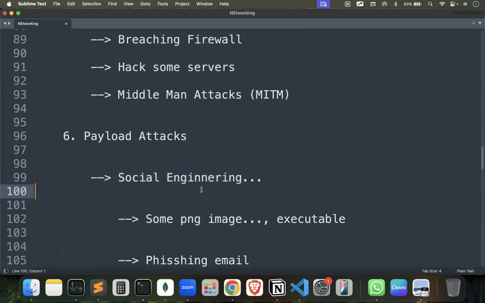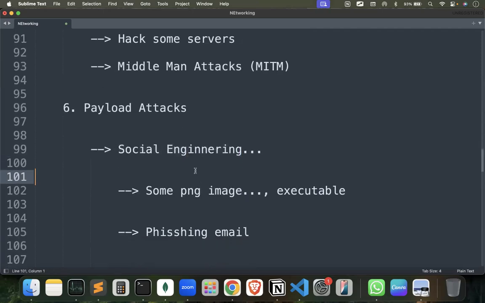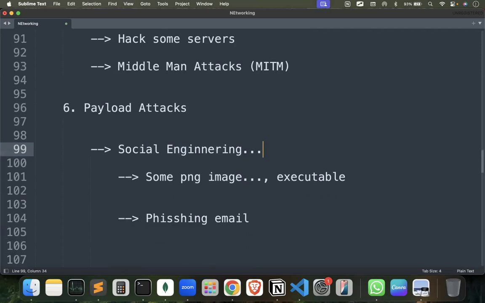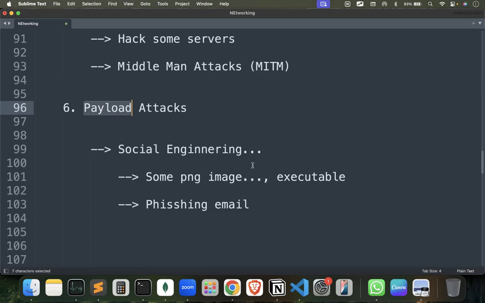You might even get bank calls, if you have received one, like, hey, we are calling from so and so bank, we have frozen your account, we need to unlock your account within 24 hours, please provide us your information so that we can unlock it. So they create some sort of urgency or emergency. Then they try to steal data from you. These are social engineering attacks, where they require some payload to inject you, and you give some data. Most of the attacks are like that.